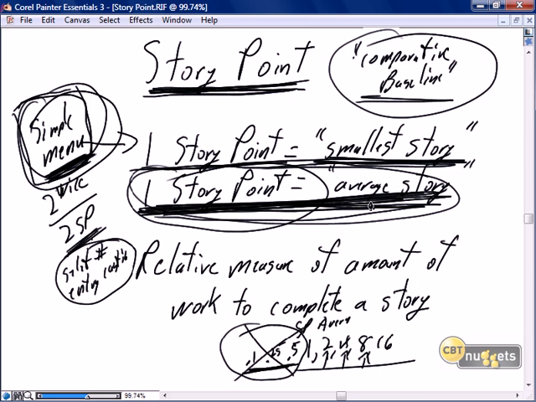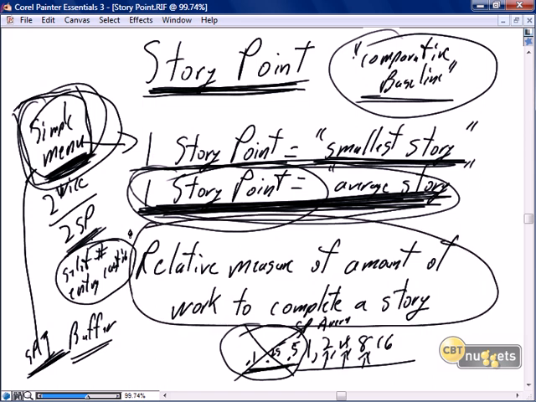Or there are those that say, no, Steve, don't take that approach. I still like your approach of saying a story point is an average story, and if I have the simplistic menu, I'll still assign it a story point of 1, recognizing that it simply builds a little buffer into my overall project. And recognizing that an average story is going to build in buffer for the truly simples, then again, that's an acceptable approach. But the key to the story point is there's nothing magical about it. It's a relative measure of the amount of work to complete a story, and we simply set what that relative measure is once for the project, and we stick to it.